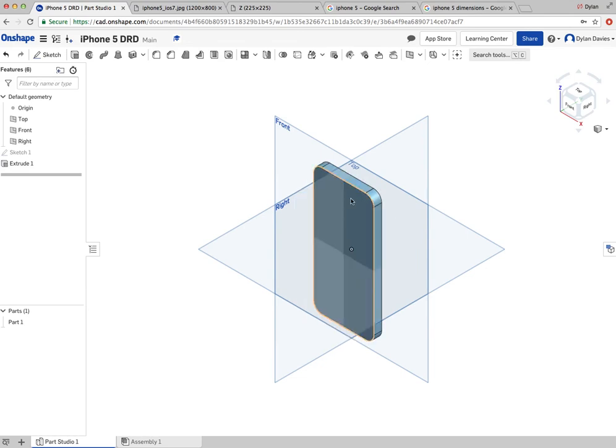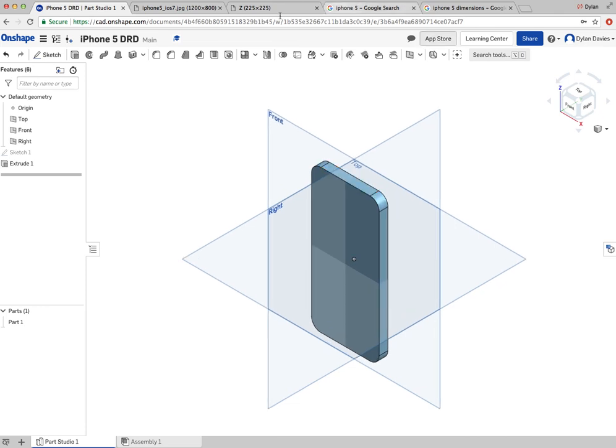Okay, now we're just going to make a prototype or a mock-up just to get a visualization of this. If I was drawing it completely accurately, I would draw all of the parts separately. When I'm talking about the parts, I would draw the screen, I would draw the buttons, I would draw the aluminium front and back all as separate parts. But for this, just to get a simple idea of what the phone might look like, I'm just going to very simply make a mock-up as a single part, almost like a block of foam if you were chiseling it out of a block of foam or a piece of wood.